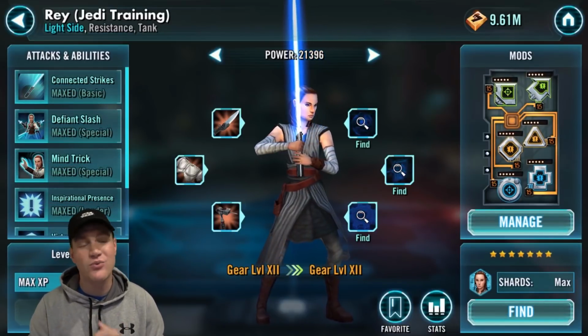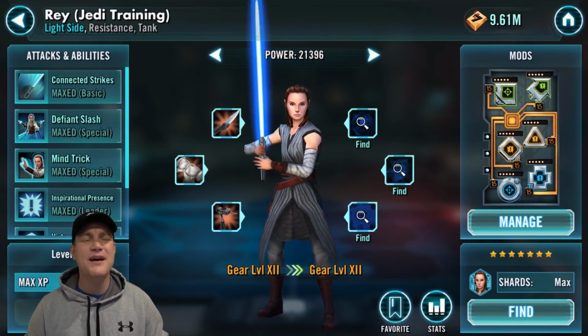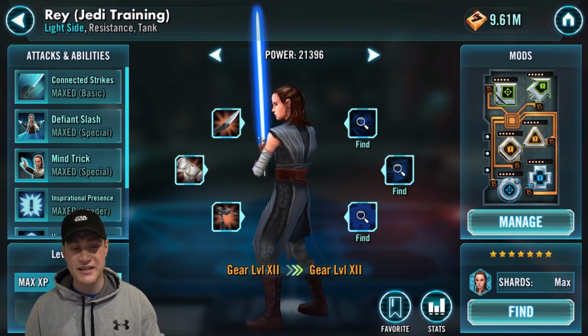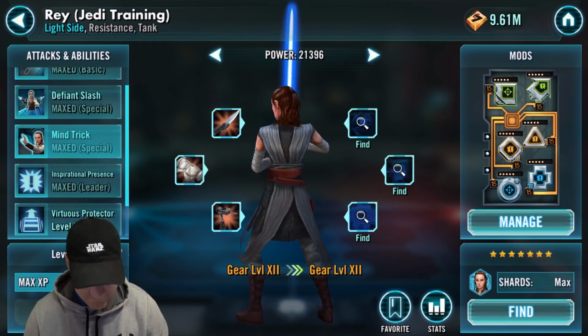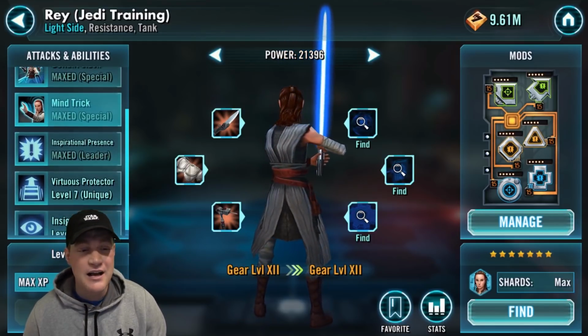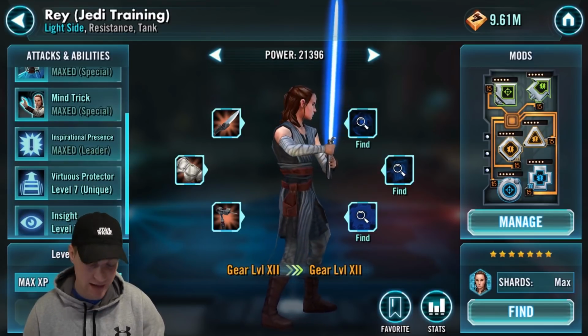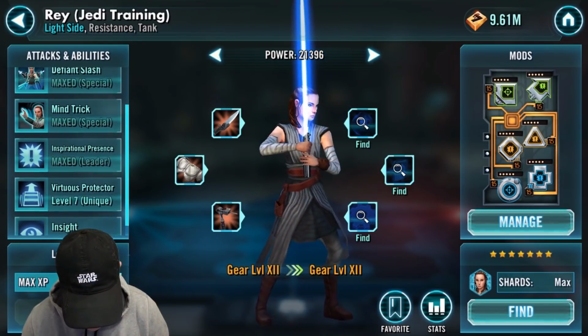Now, it says she's a tank. Really? I don't know why. She could be a better support character. She calls other people to assist, and she's able to give debuffs. She doesn't have a taunt either. Like I said, the inspirational presence is the one that you should absolutely have Zeta because of the decrease when it comes to exposes.